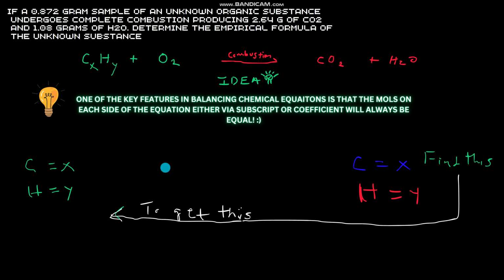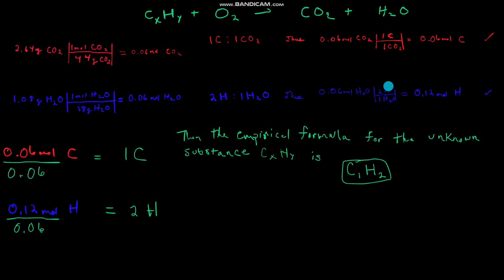We're simply using this idea, given that we have 2.64 grams of CO2 and 1.08 grams of H2O on the right side. You're probably wondering, well, then how are we going to get hydrogen and carbon over here? Well, you're going to get that through using stoichiometry. I'll show you how that's done here. I went ahead and set it up as CxHy. Don't worry, there's not going to be any algebra here. It's just so we can understand what I just said.